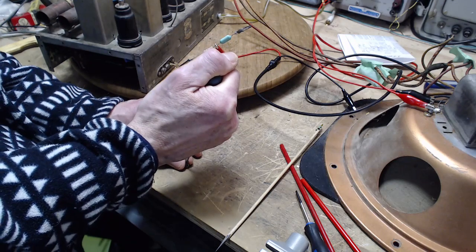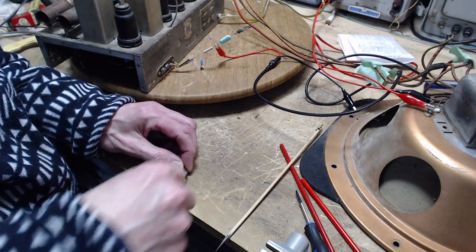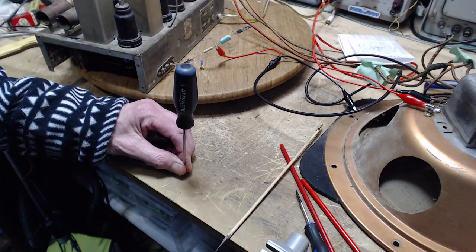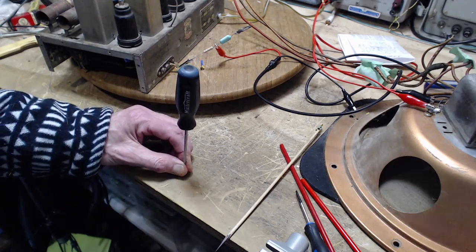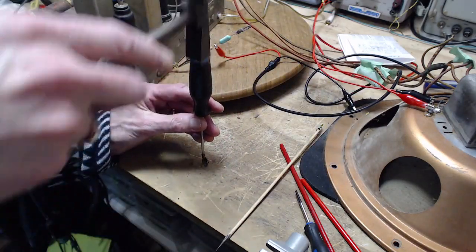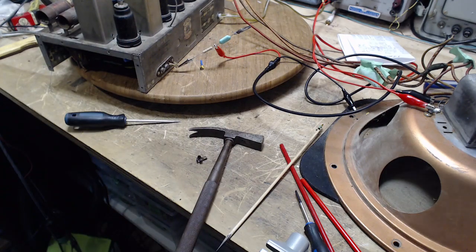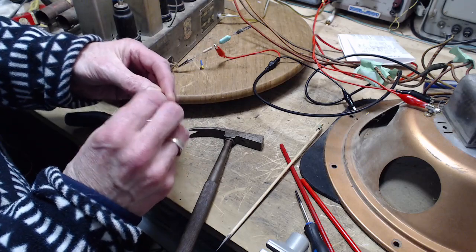Who told me these things were never soldered? Who told me that? I don't know who told me that. Where did I get that idea from? Okay, I'm now going to make loud whacking sounds here. Spared you. Sure enough, that's how they did it.